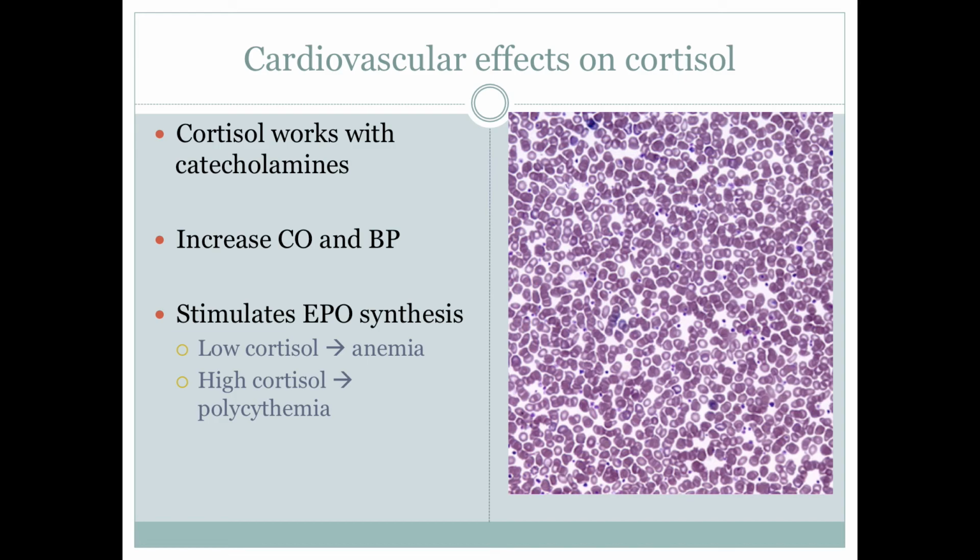When there's low cortisol, then you can see symptoms of anemia. If there's really high cortisol, the opposite of anemia is called polycythemia, which means many cells in the blood. Anemia means without blood. Very dramatic. I love that term. Polycythemia is what you can get by taking EPO intentionally.